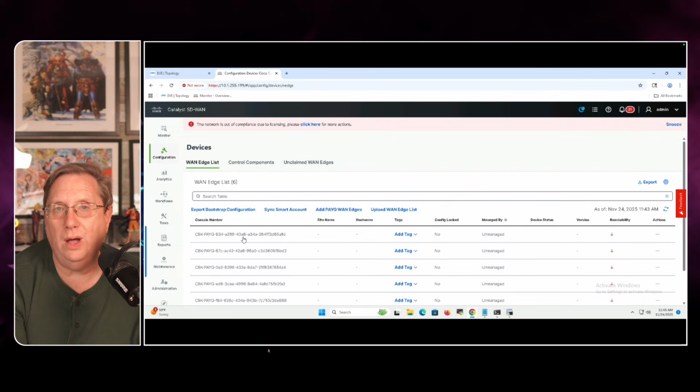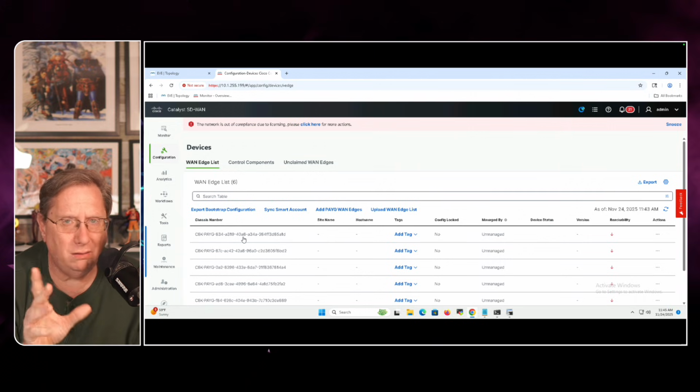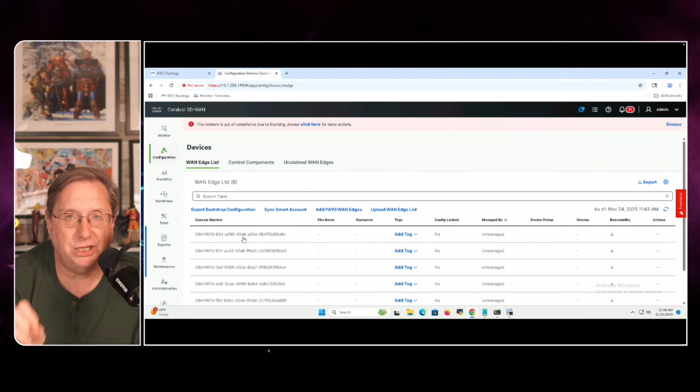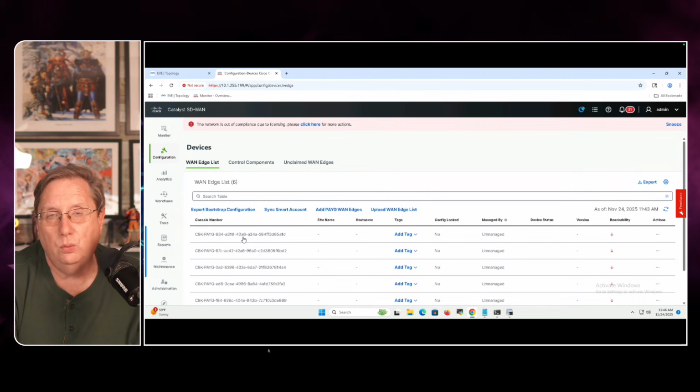Now, CEdge1, for me to do the manual configuration, needs to be in controller mode. I've already taken care of that. So I logged in. I did all of the stuff necessary to get the wizard to give me the CLI. And then I ended up typing controller-mode space enabled, press enter. I've let the device reload and come back up because I didn't want to spend all of the time necessary waiting for that C8000V to reload.